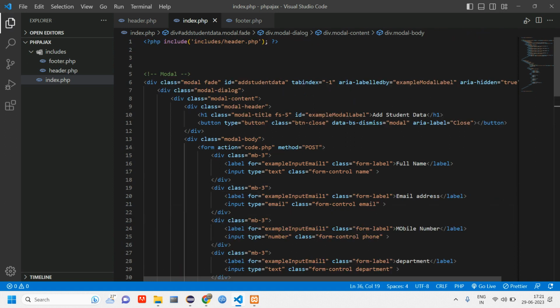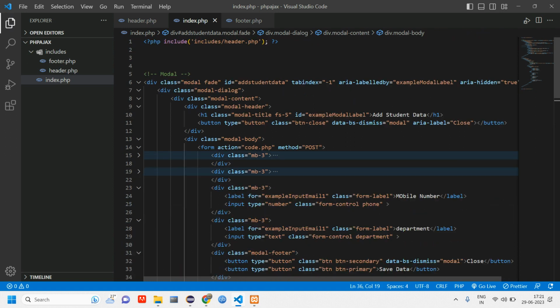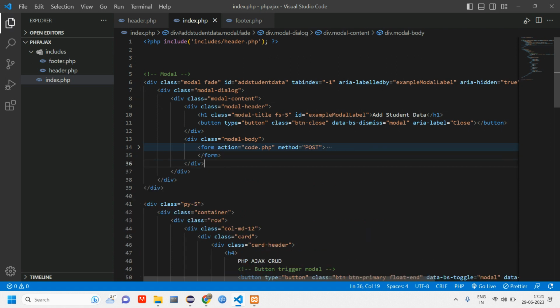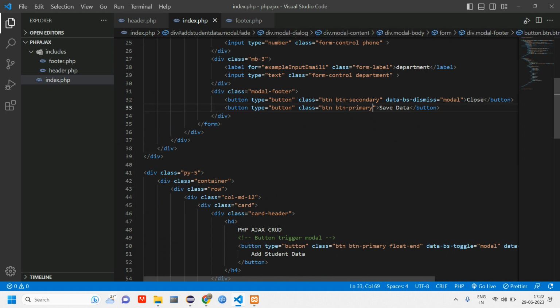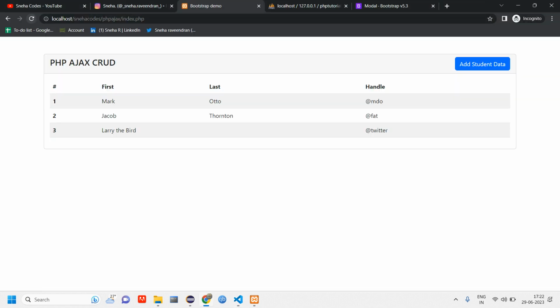And here is a form. Everything is done. So here comes the form, and the form is inside modal body. So here inside modal body for save data, let's give add student data.